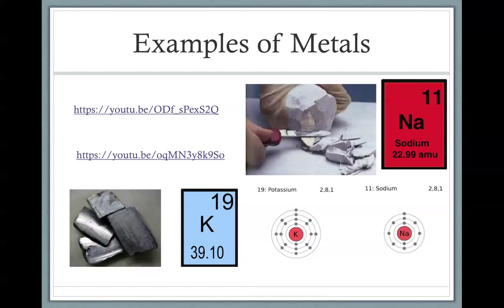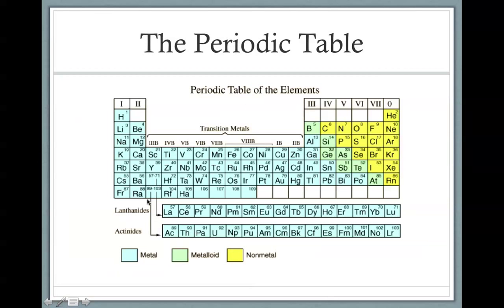Now, here are 2 examples of metals. We have sodium and potassium. So this is sodium, this is potassium. So this row, remember, has 1 valence electron, so 1 electron in their outermost shell. And what they want to do is fill up their valence shell, so they want to bond with other elements because they want to be full. When the outermost shell is full, it's stable.